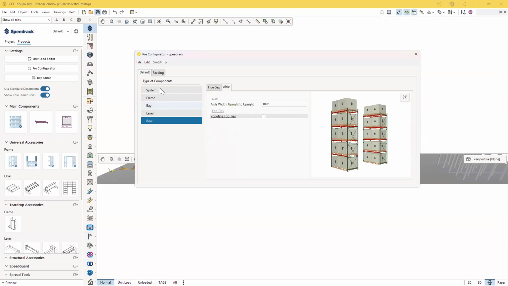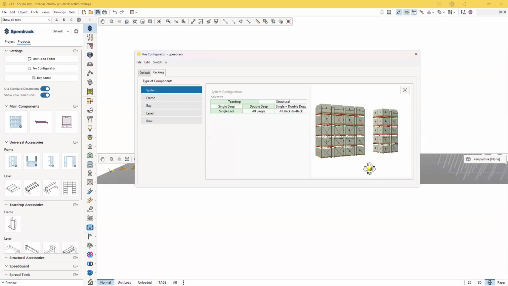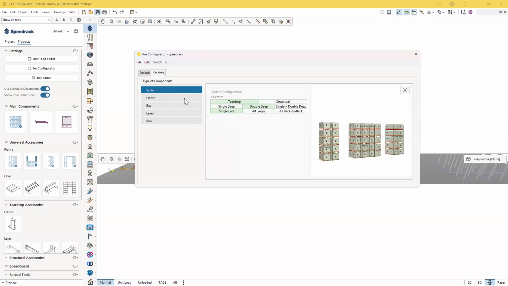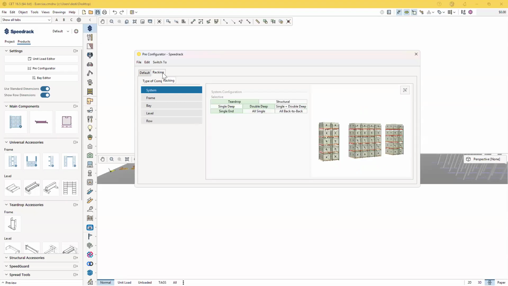All right. Now, if we've got multiple versions, let's say that we wanted to have a double deep here, something like this. I'll go ahead and leave everything else as the standard, just to show what this is going to look like when we have two different versions of pre-configurations going. We want to make sure that the pre-configuration that we want to design next in our drawing is selected here. Whatever tab I have selected is what is going to be drawn. If I had this double deep, that is what will be created.